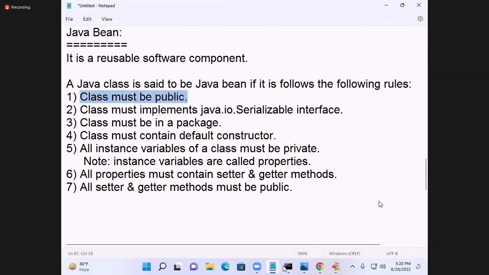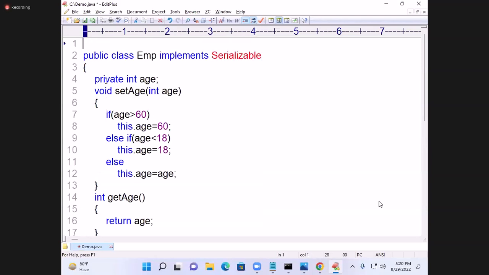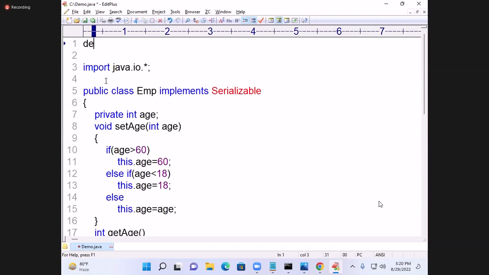This is only a little bit extended. The class must be public, so you write public class, implements Serializable, then import java.io.*. The class must be in a package, package demo.